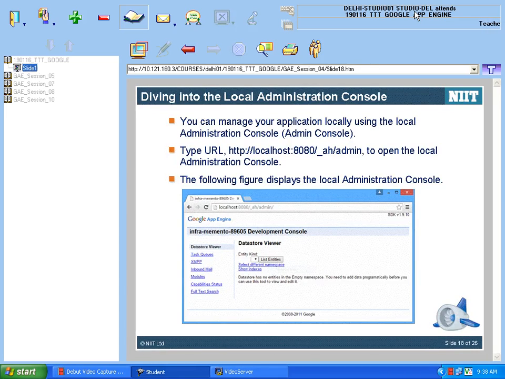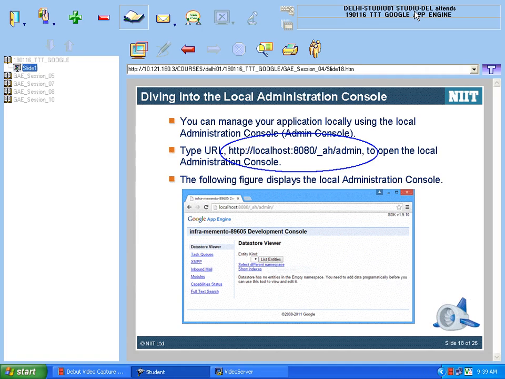This is the address: localhost:8080/_ah/admin.